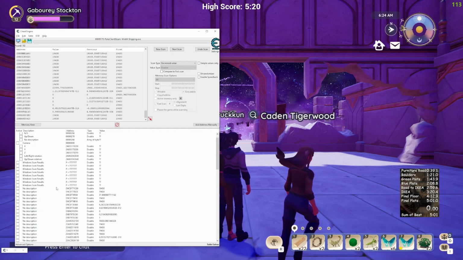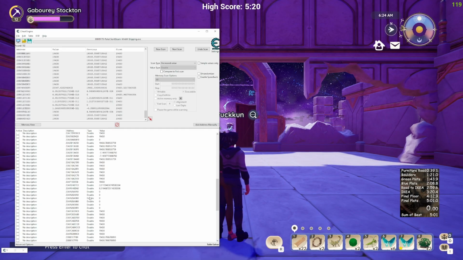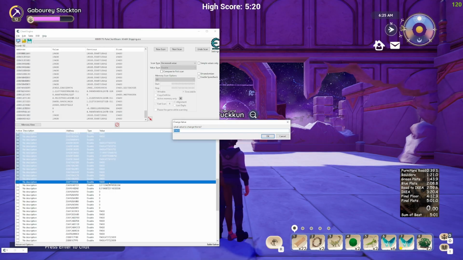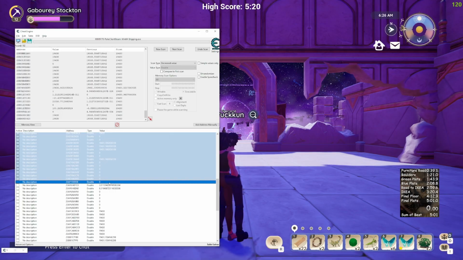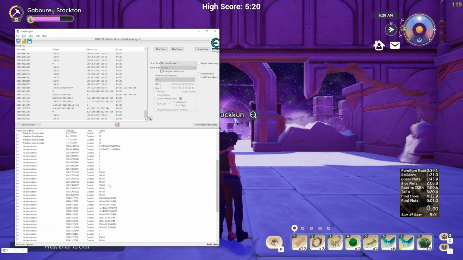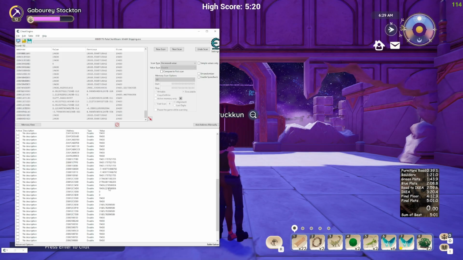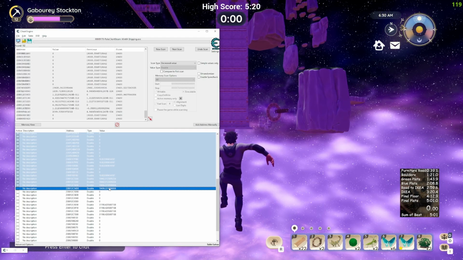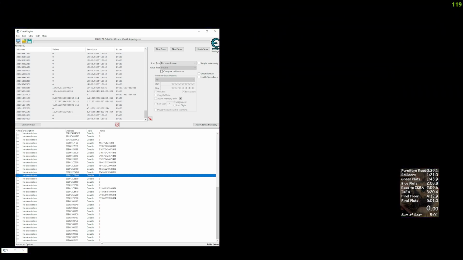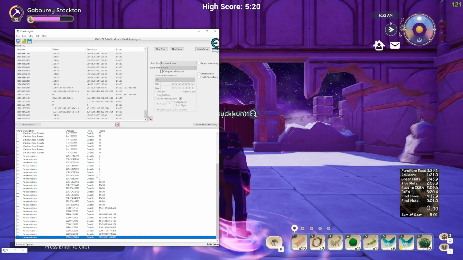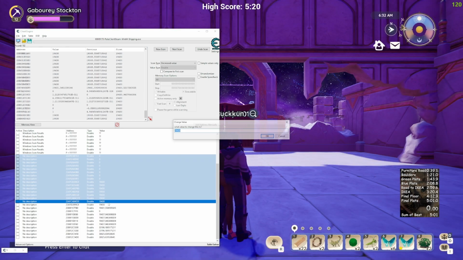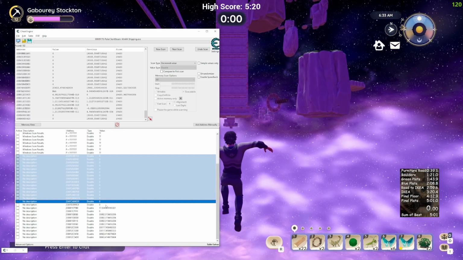And we're going to do the same process over again. So we take roughly half, click on value, edit it to 0. And if we don't teleport, that means that our character's X value isn't in these addresses, so we can delete them. Do the same thing, select roughly half, edit 0. We teleport, so we delete the ones that we didn't select and keep on doing that until we're down to one address.